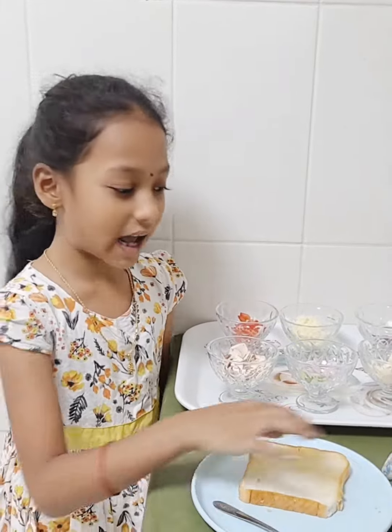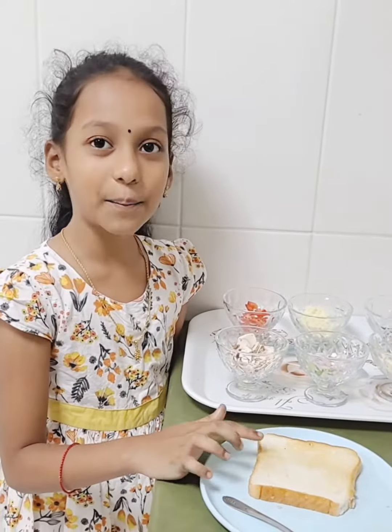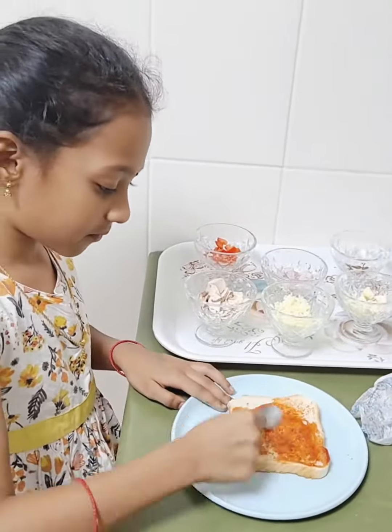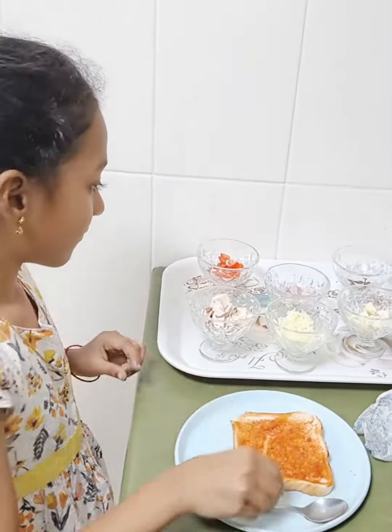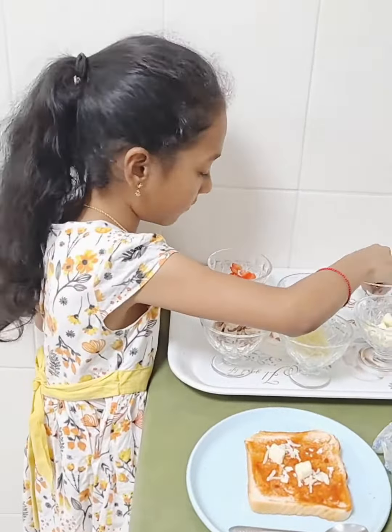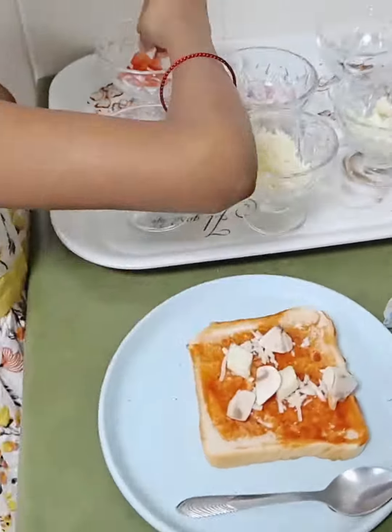First we need to apply the butter. I already applied the butter. Then you take the sauce and you spread it.